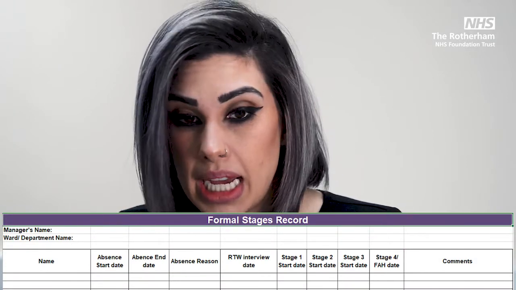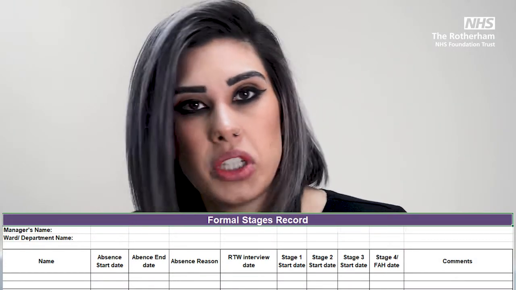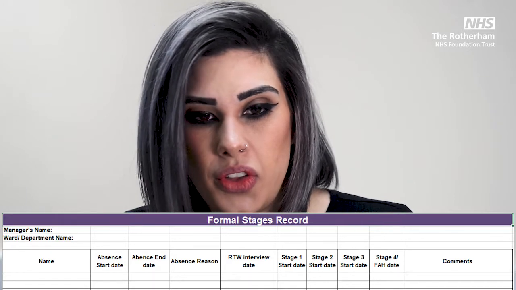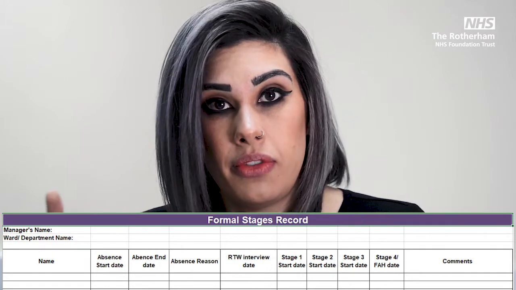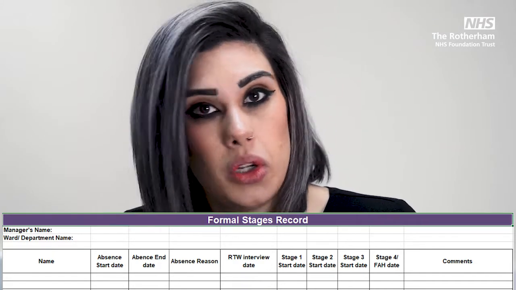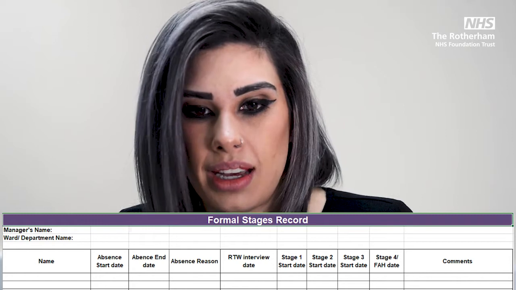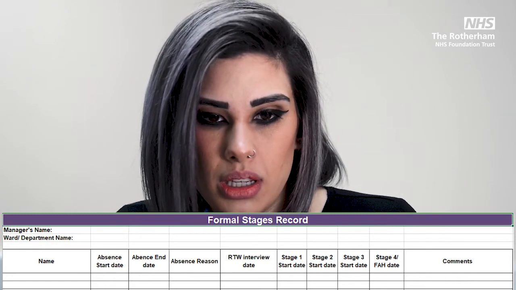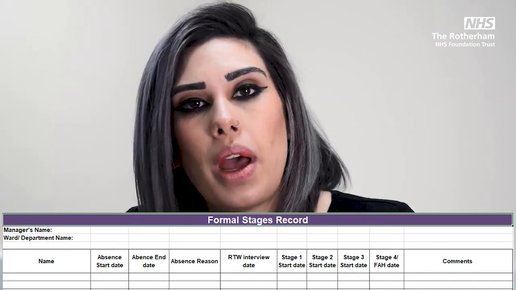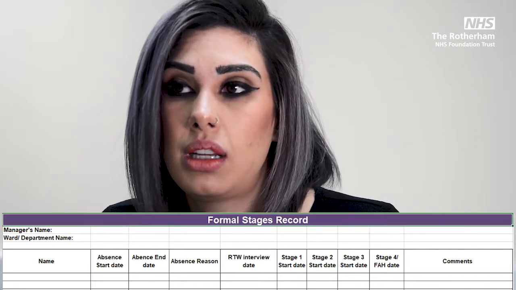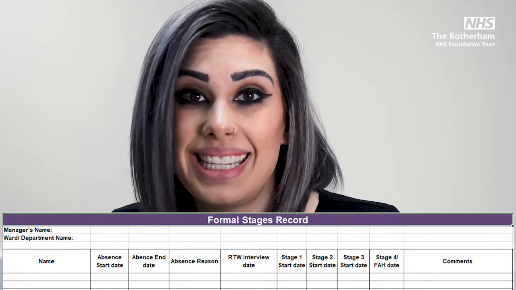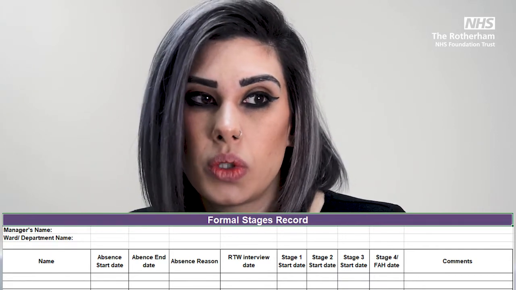So if somebody's full-time and normally works Monday to Friday 9 till 5, their trigger for exceeding 2 weeks would be their 11th working day, because 2 weeks doesn't trigger, it's when they exceed that. So when staff are off long-term sick, long-term sickness is defined as any sickness exceeding 3 working weeks. So they automatically will trigger this because it's obviously over 2 working weeks.